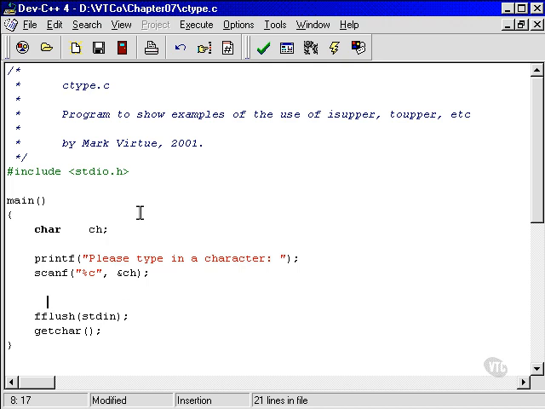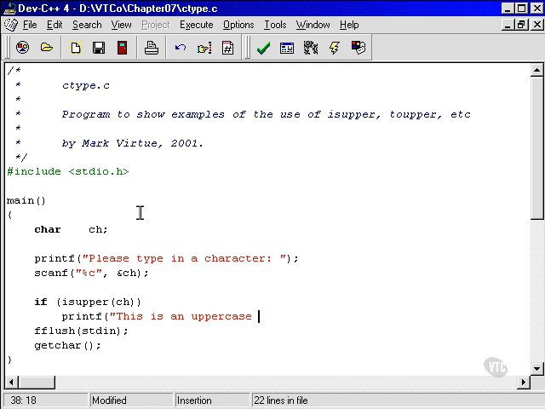We can say, if isupper of ch, then printf this is an uppercase character. Don't forget the closing quotes.